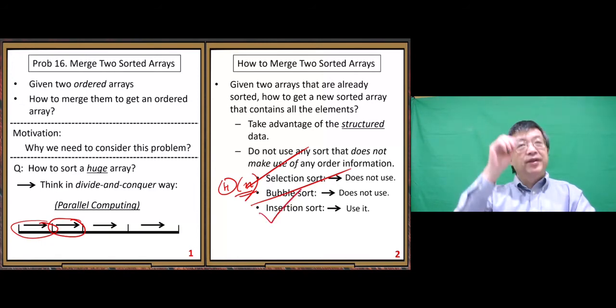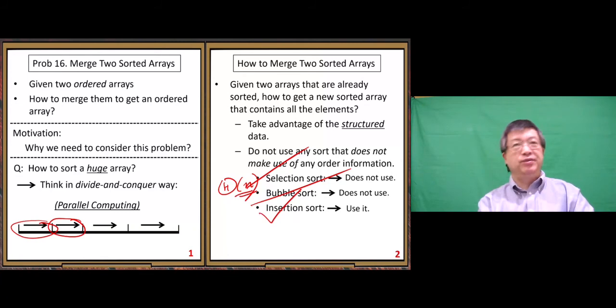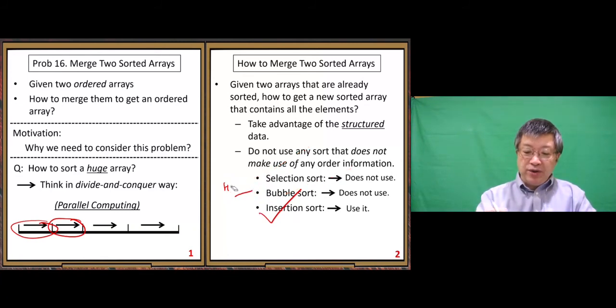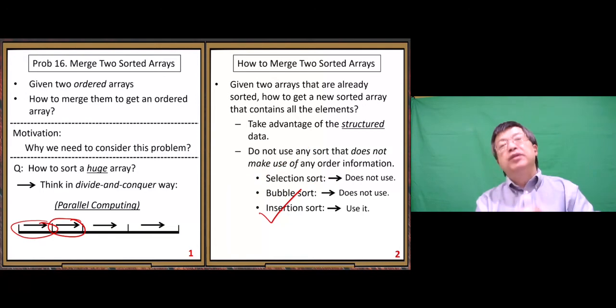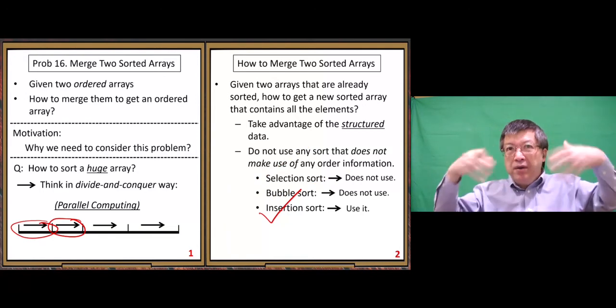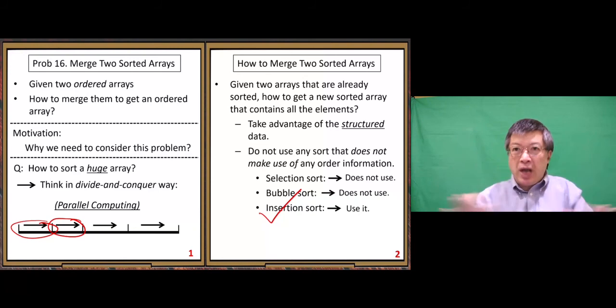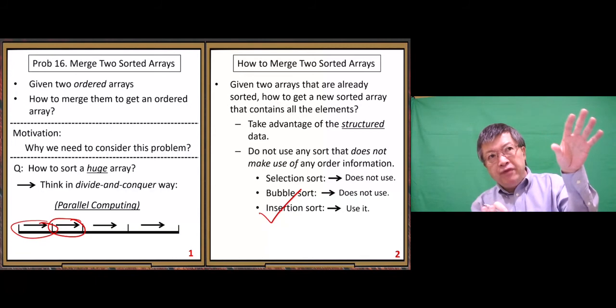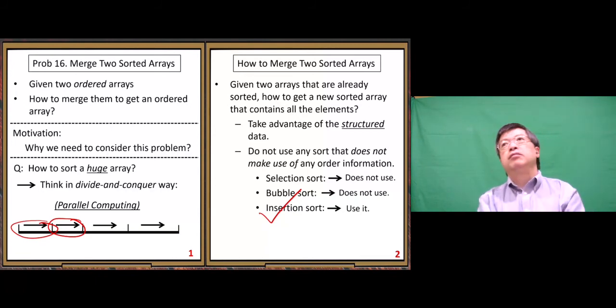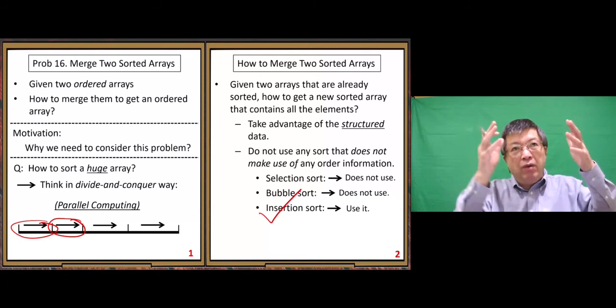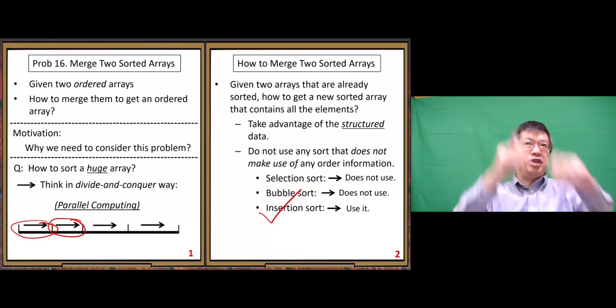That means this one is a good candidate we should use. We want to build our new sorting algorithm on top of this insertion sort, borrow some useful things from insertion sort. So here you can see, we need to build new solutions on top of our old experience. Here, it's a good example.